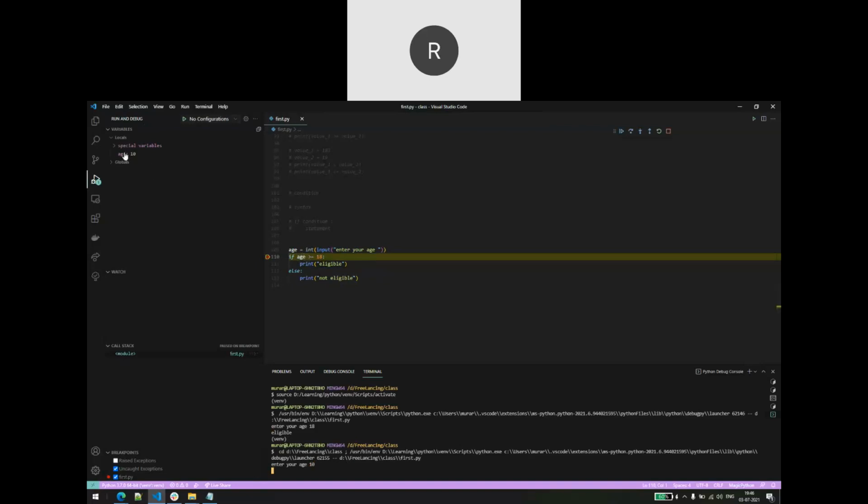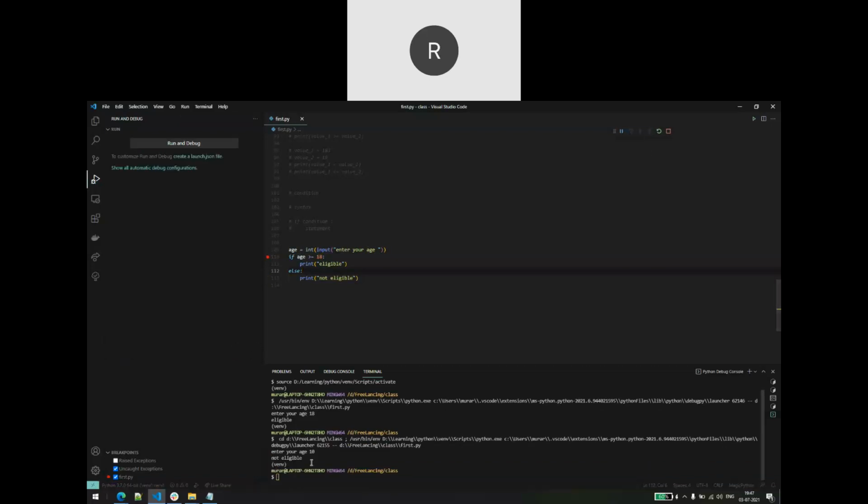Now you can see my age equal to 10, which is what I gave in my user input. So my age is 10, and this is 18. Is 10 greater than or equal to 18? That is false. The if will only execute its block, the only thing written inside it, if this condition is true. Now our condition is false, so this 10 is not greater than or equal to 18. So if I execute the next line, it will directly go into the else block. Because this condition is false, it is going to print not eligible and it will come out of the program.